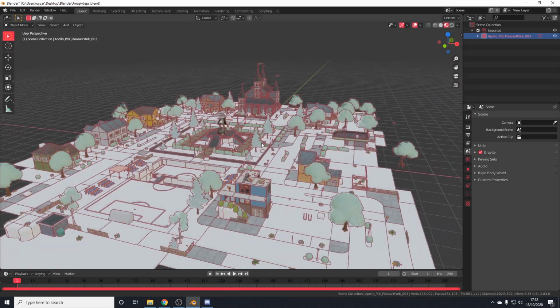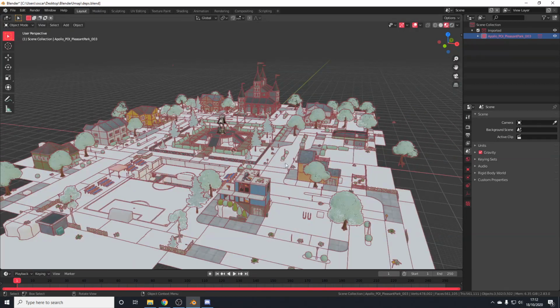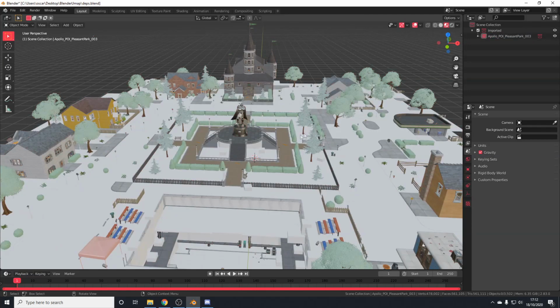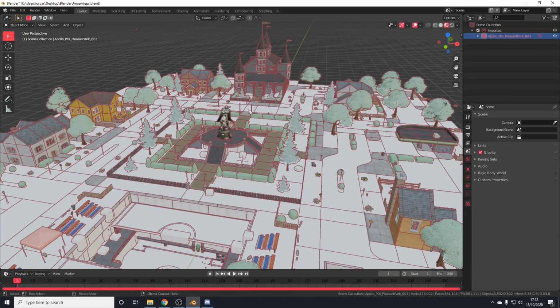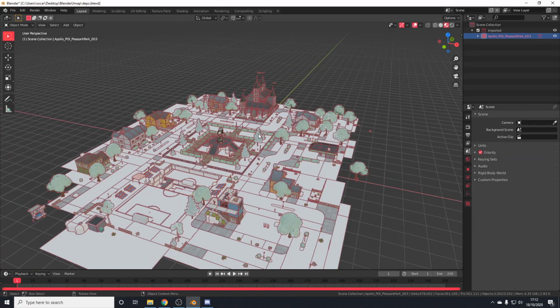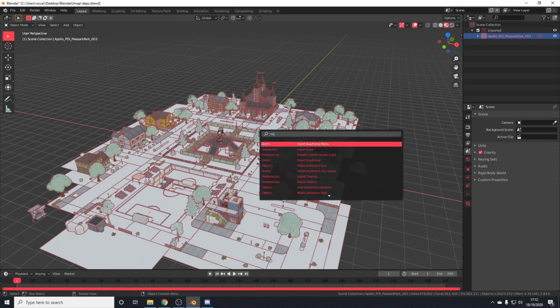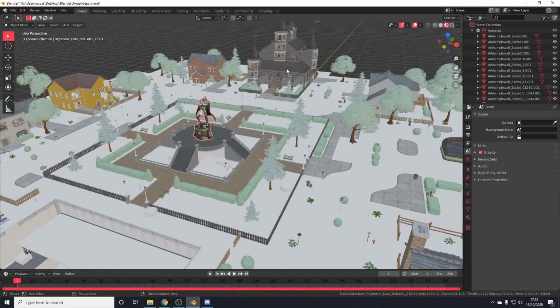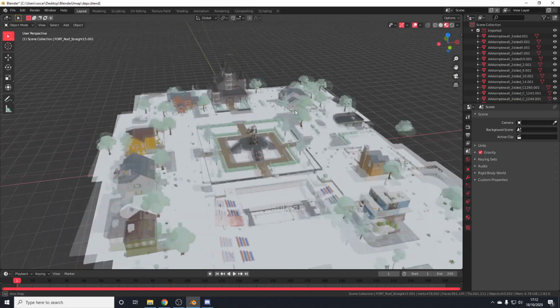The problem we have is when we select the POI, it all selects together, and when we try and move it, it moves the whole POI. If you want to move individual parts, all you have to do is press on the POI, select it all in pink or orange or whatever it looks like, and press F3 and search instances, and it says make instances real. Click this and it will take a second and all the POI will separate and you'll be able to move the individual parts. So now we can move the statue on its own, we can move each wall and each part on its own. That's pretty much the tutorial.